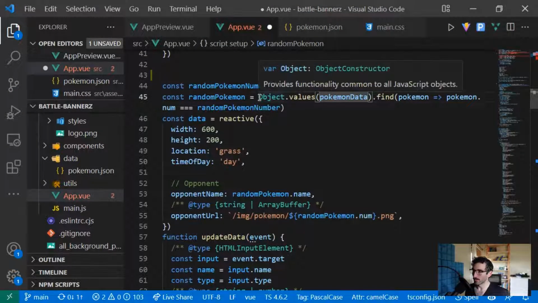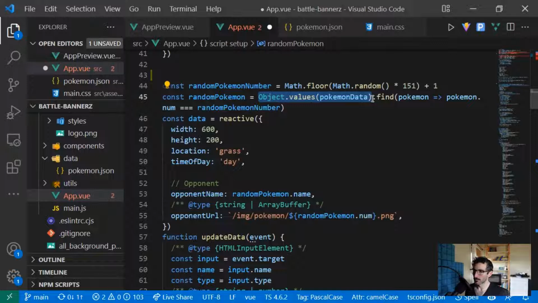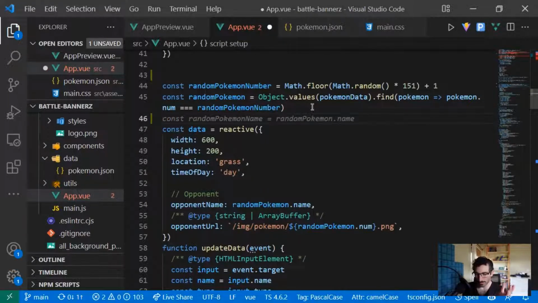So there's a number of ways we can do this. I can either work with an array of Pokemon objects, or I can work with an object that has keys being the Pokemon ID instead of the name.